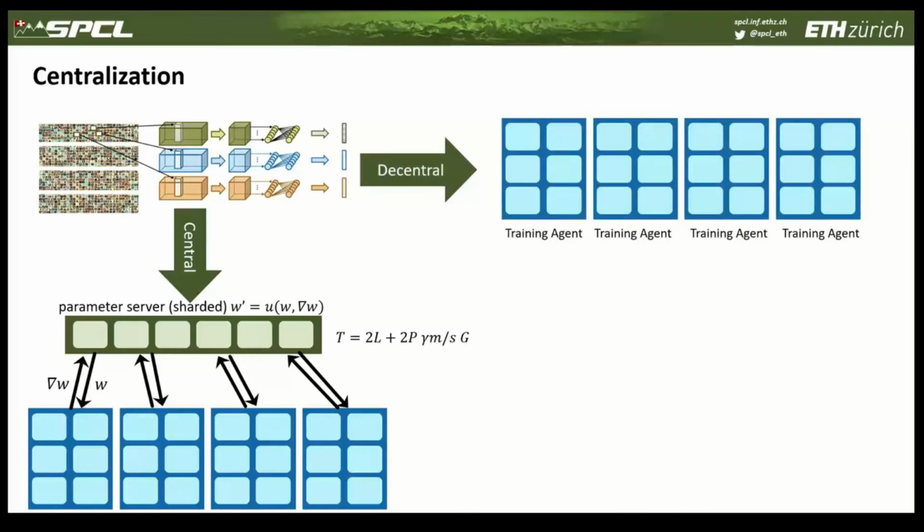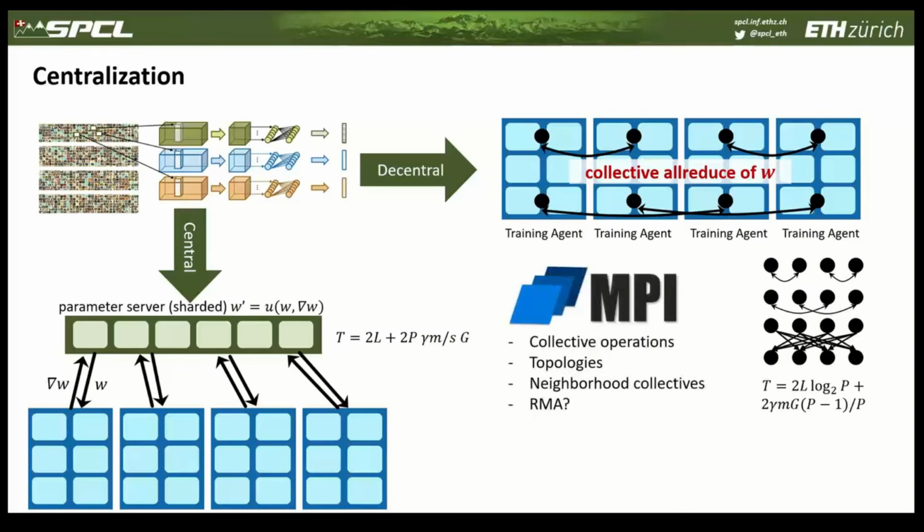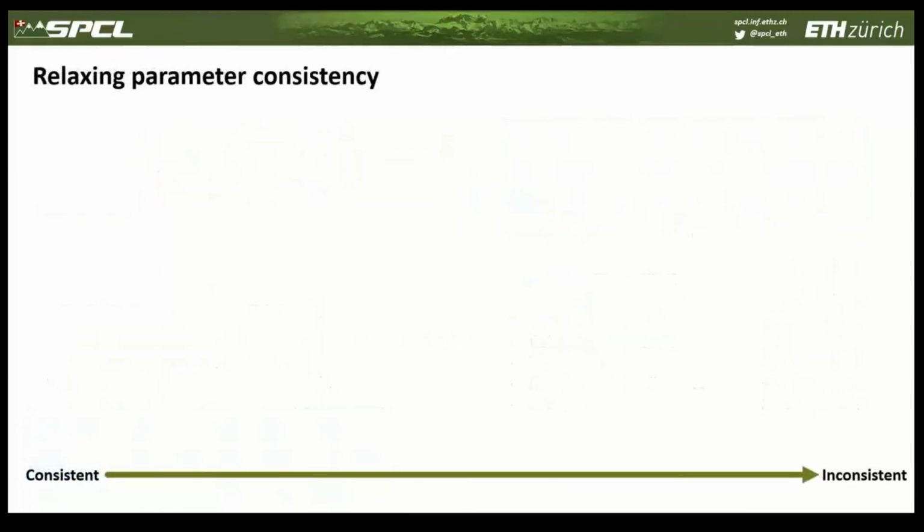So for those of you who know MPI, this is more or less computing the data separately and then running a collective operation, like all-reduce, which means everybody is computing a collective summary of the gradients or the weights. And that could lead to lower communication requirements, or lower latency requirements. And really, MPI is great at that. You can use a lot of extensions in MPI to do that.